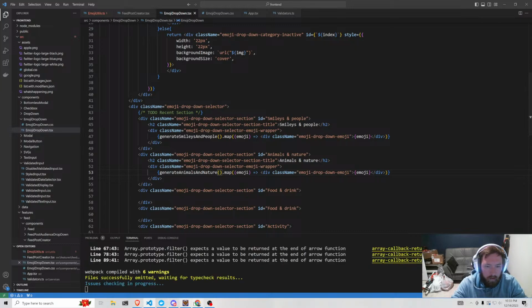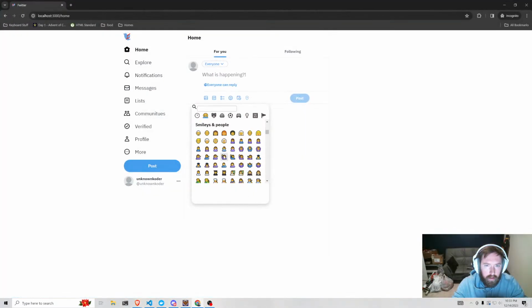And now if we come back in here, if we scroll down, see, this is the part that it's going to get scuffed probably. Animals. Oh, no way that just works. Okay, that was a lot easier than I thought it would be. Animals and nature. And whenever we cross over into animals and nature, we need to switch this, which will be interesting, but I think it might not be too bad.